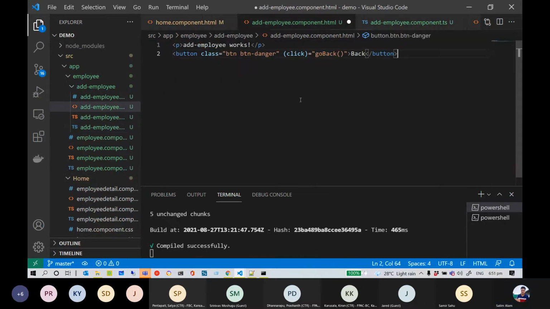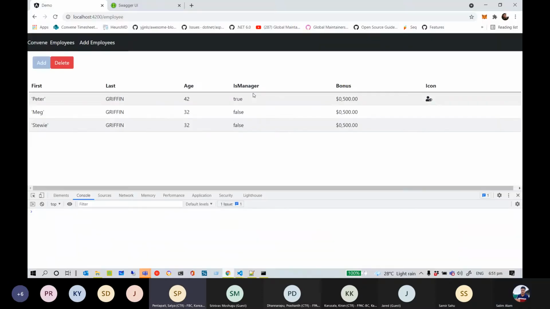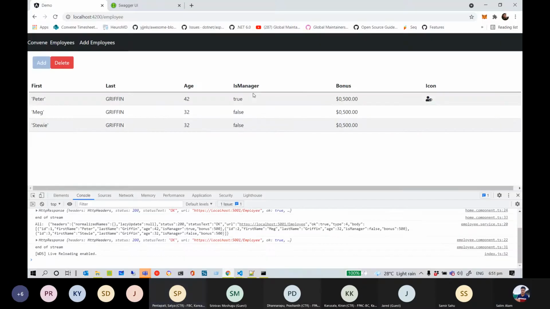Now Samir, yesterday we used event emitter to communicate from child component to parent component. Oh, okay. This is within the same component. No, this is a different component, but here we are not transferring data.